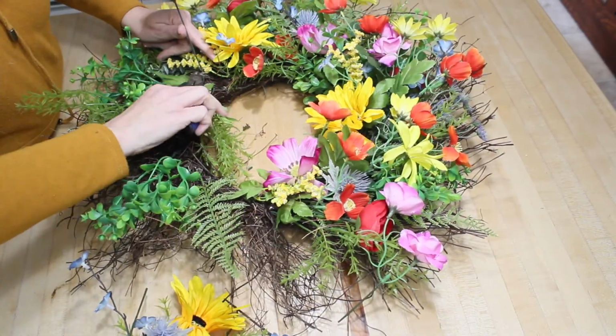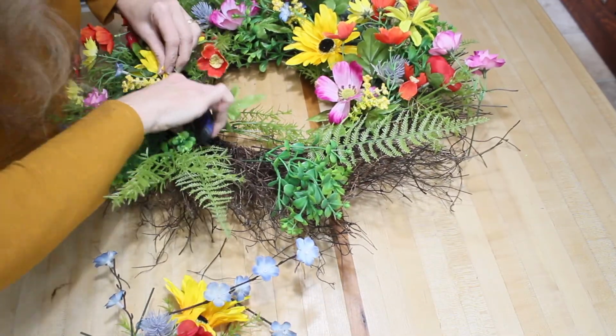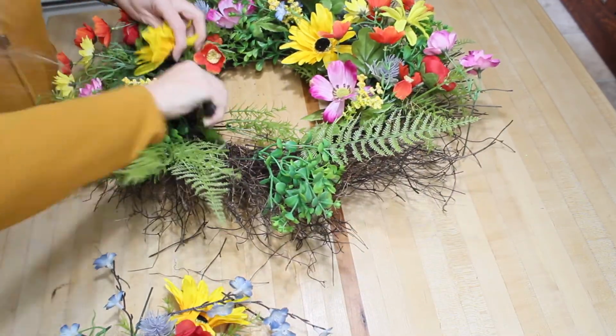So I'm cutting off all these flowers, and I'm going to be saving those. I might be able to use them in a future project in the spring.